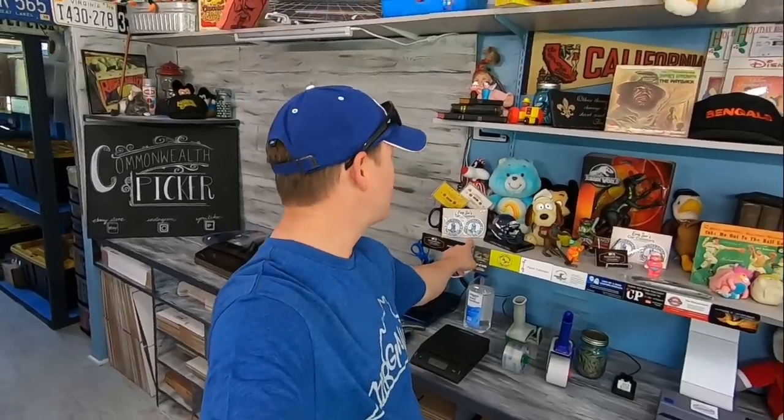Hello everybody, welcome back to Commonwealth Picker. My name is Kevin and we are in the Commonwealth Cabin. Today I sold a type of item that I haven't sold in a long time — I used to sell these all the time and then just kind of stopped. I want to get something given away today, so hang around to the end. We'll put a giveaway here and see who won these coasters from Two Girls Picking. I also want to talk about an item I just started listing — the very first thing I listed sold fairly quickly for a pretty decent price, and I think a lot of people avoid these when they really shouldn't.